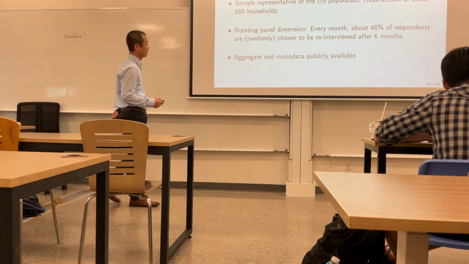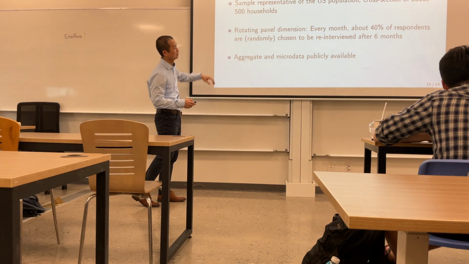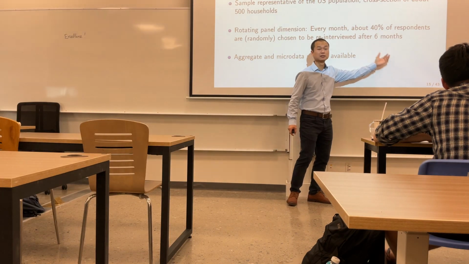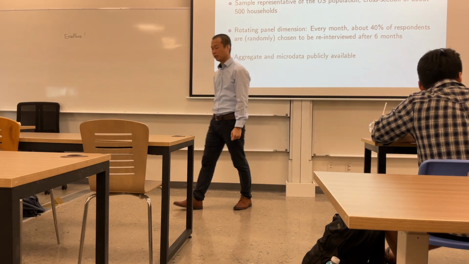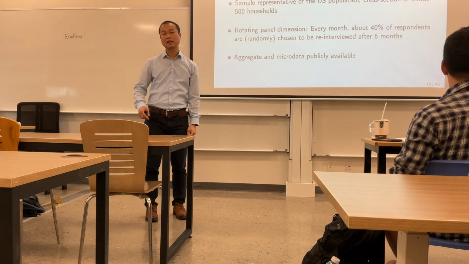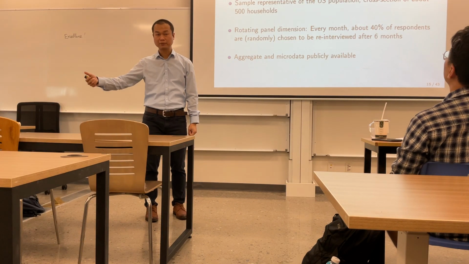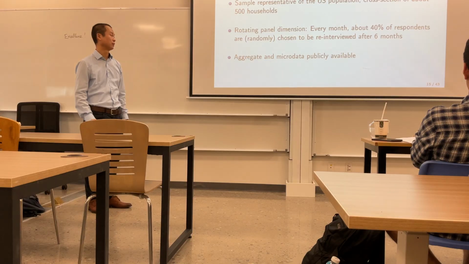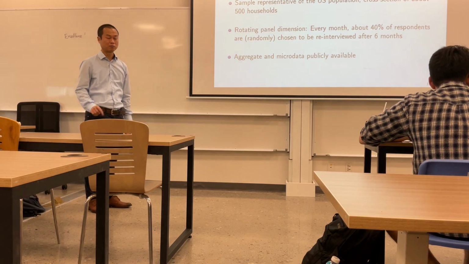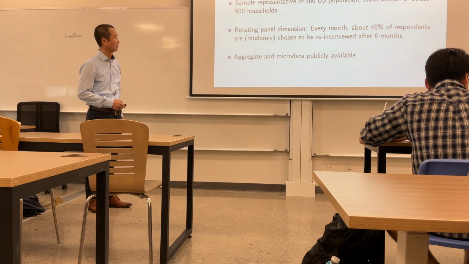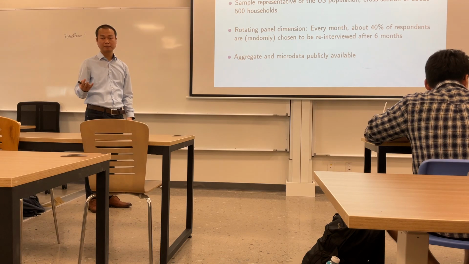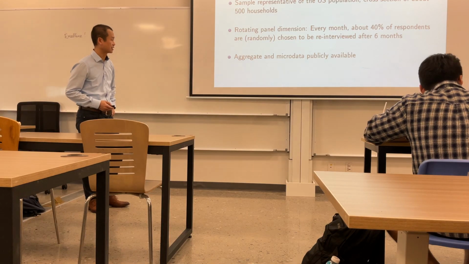It uses a rotating panel. Every month, about 40% of respondents are re-interviewed after 6 months. So if someone is interviewed today, they have to wait 6 months to be re-interviewed. Each participant can participate a maximum of 2 times, no more than twice. Only 40% of respondents are chosen to be re-interviewed, which means that 60% of the sample is new, first-time respondents.